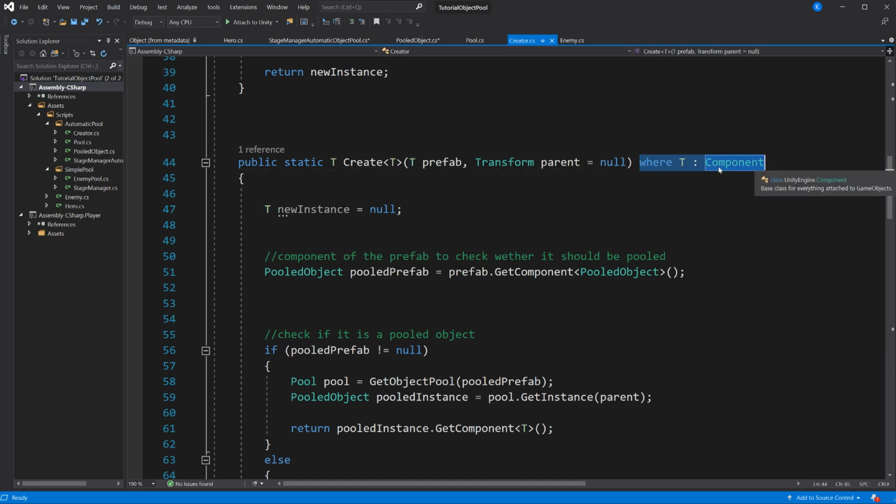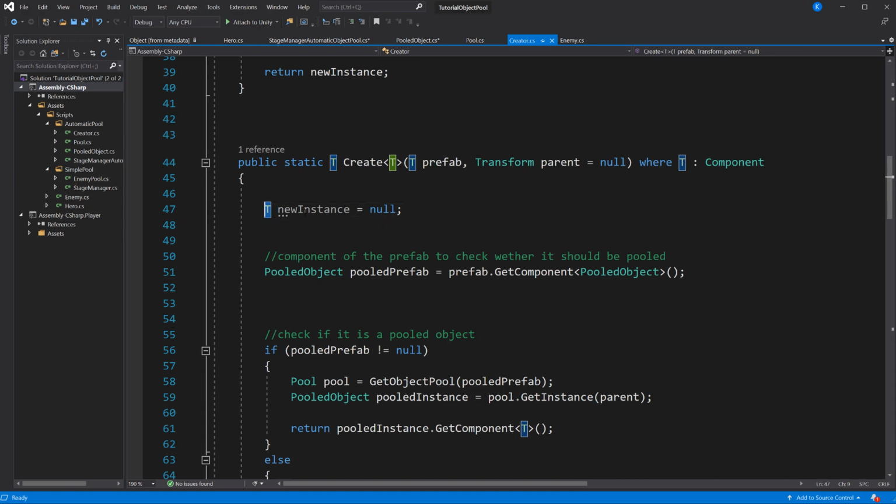So anything that gets attached to a game object can be passed in here as T. And when I pass in a prefab, that's basically when I define what T is. So it could be a class like Enemy. So when I call Creator.Create and I pass in the enemy prefab, it's an Enemy class, so T is an Enemy. So that's what we're going to return, an Enemy instance.